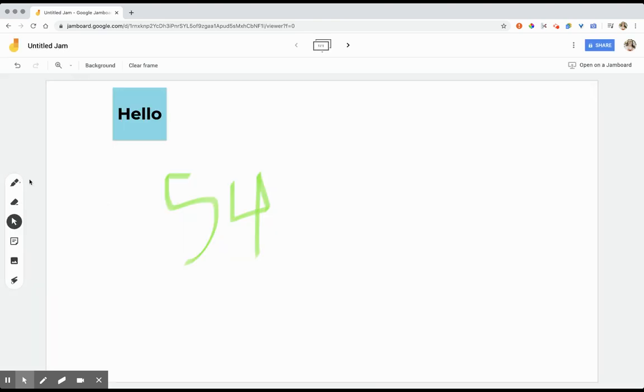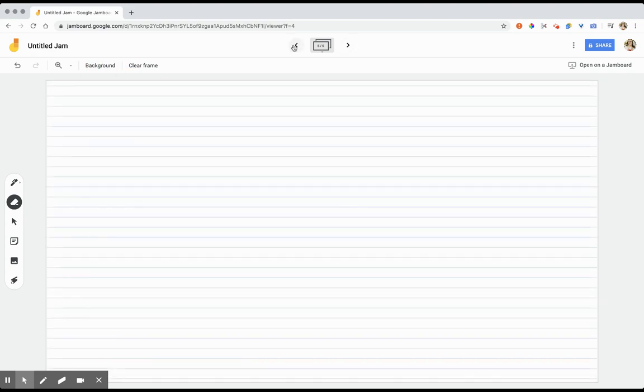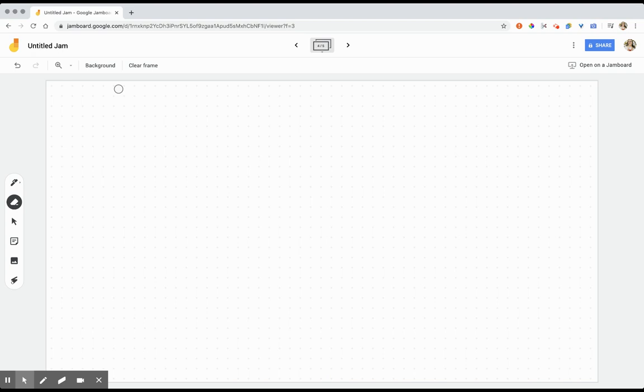With the sticky notes, you can type, but aside from on the sticky note, there isn't a text box feature, but you can draw or write things out using the marker or any of the writing tools here. You can click erase to erase a particular thing, or just hit clear frame and it will clear the frame. There are several different slides you can use and it will just keep building. So you can do what you want on that. And then each one could have a different background. So my fourth slide could be blank, and then my fifth one has lines, and my sixth one has a grid or whatever. But that is Jamboard.